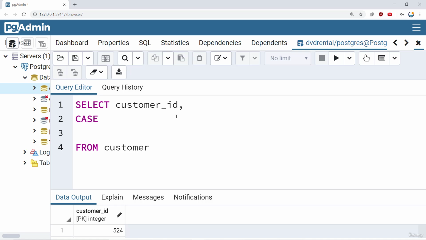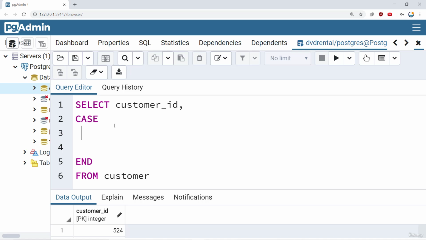Okay, so here's our case statement. I'm going to say case, and then let's go ahead and write in our corresponding end. So now that we have that done, I'm going to use the general syntax, which means I'm going to have my when calls.